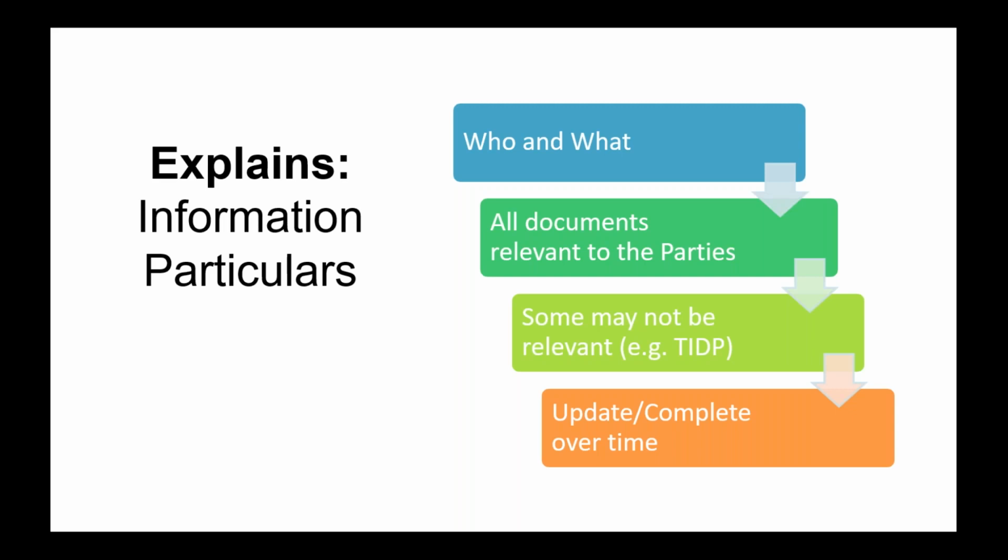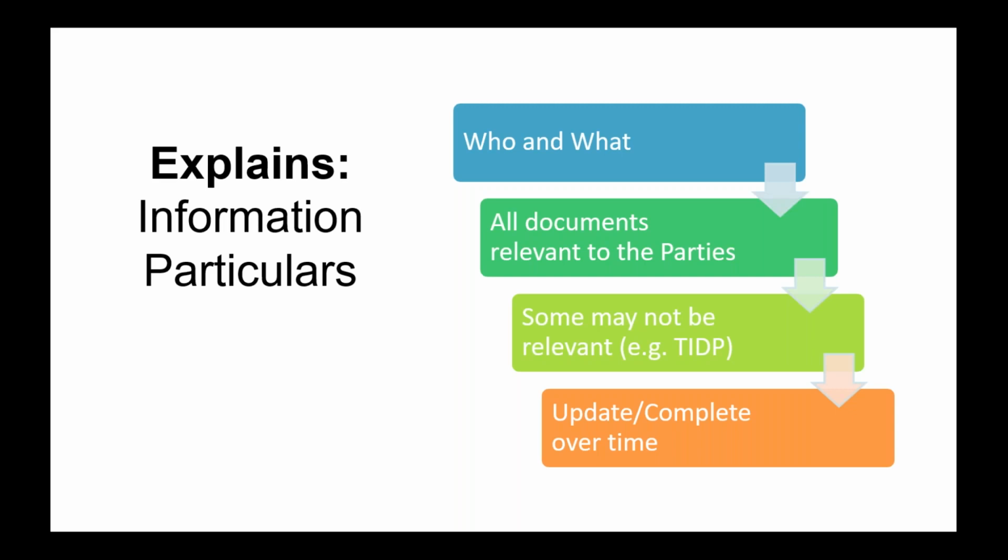Now, the information particulars is divided into who and what, so who the parties are, what the project is, and you fill that in. And then there's a whole list of documents, and you fill in the ones which are relevant to you. So, for example, some of them may not be relevant, where the appointment is between the appointing party and the lead appointed party, the TIDP won't be relevant, and so forth.